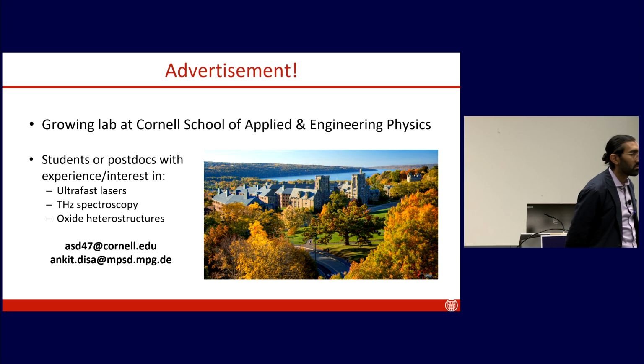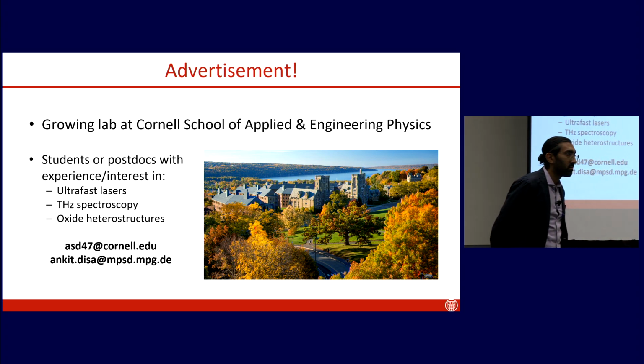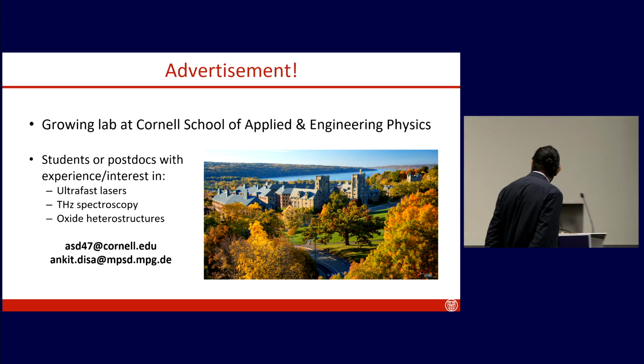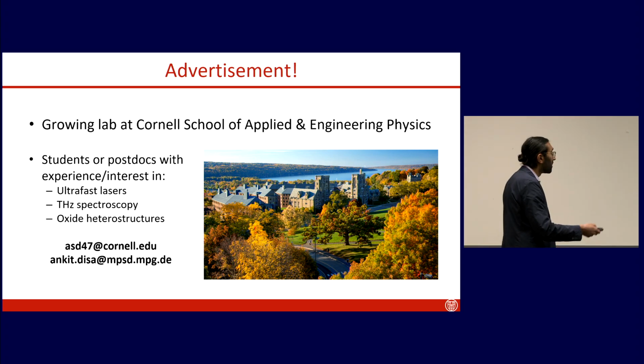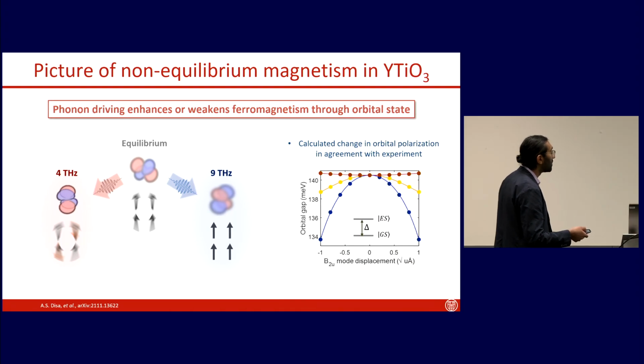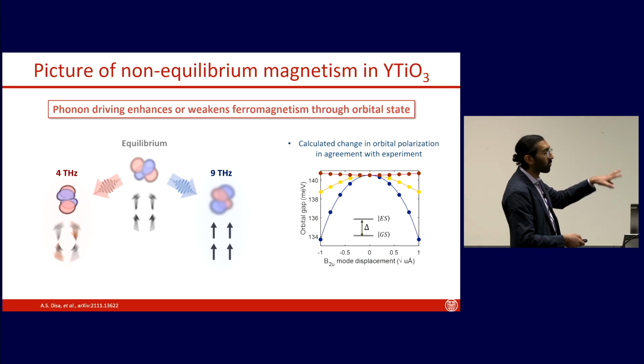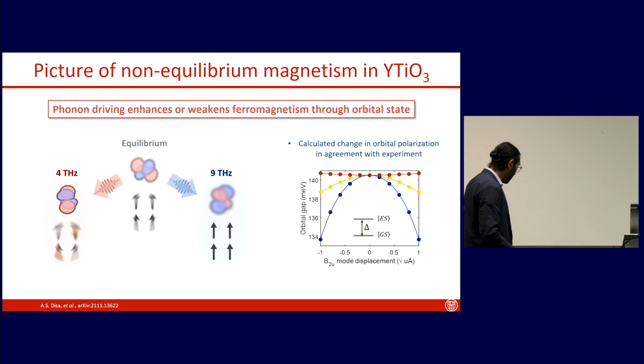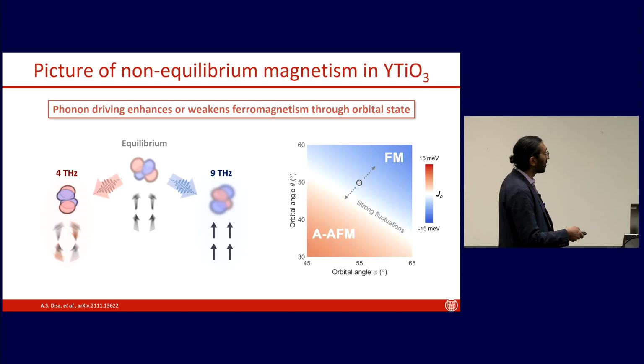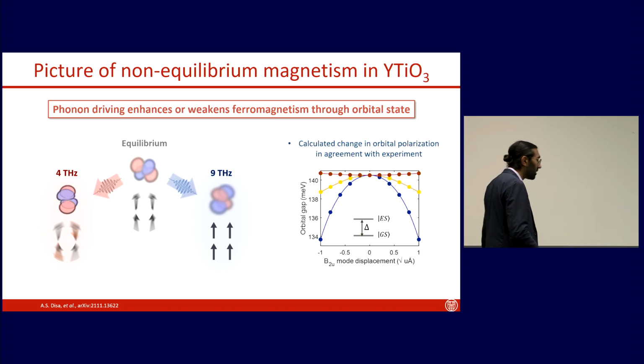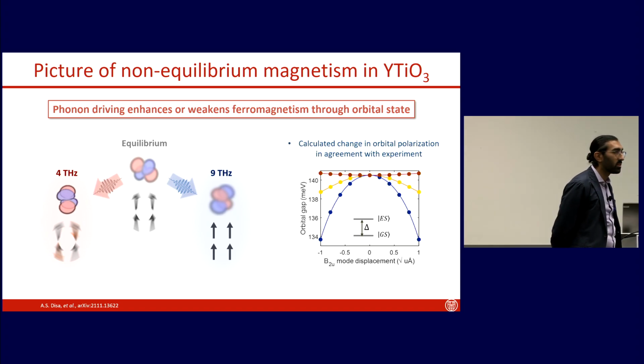With the phonon, are you modulating the gap between the orbitals as well? Yeah, exactly. This was actually the calculation that I show here. It's not a huge effect, but it's enough to do damage. This is just in some normalized units, but you can see that for the different phonons we pump, you're actually changing the orbital gap a little bit. There are a couple of things you do. You change the orbital gap, but you also potentially change the ground state of the orbitals. But this is just a model. There can be other things happening as well.